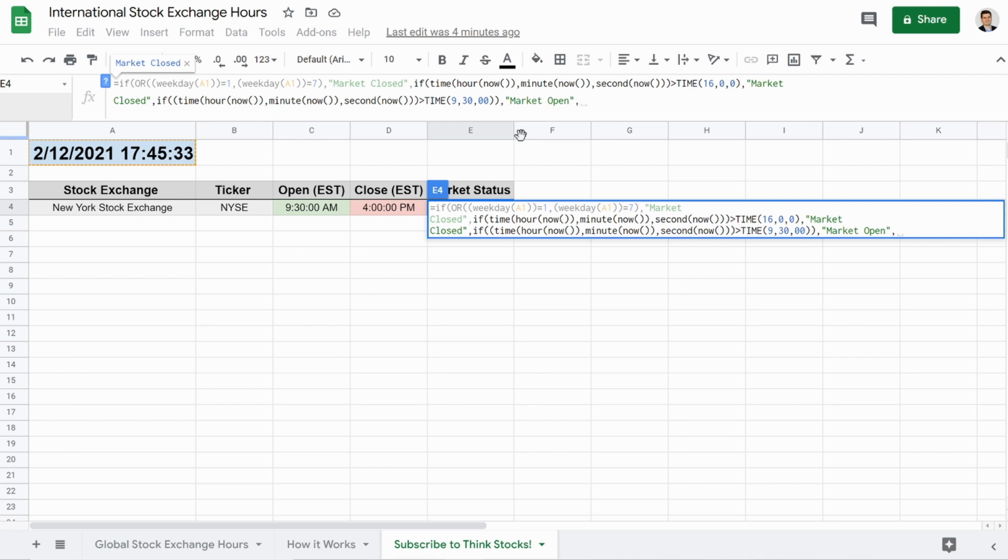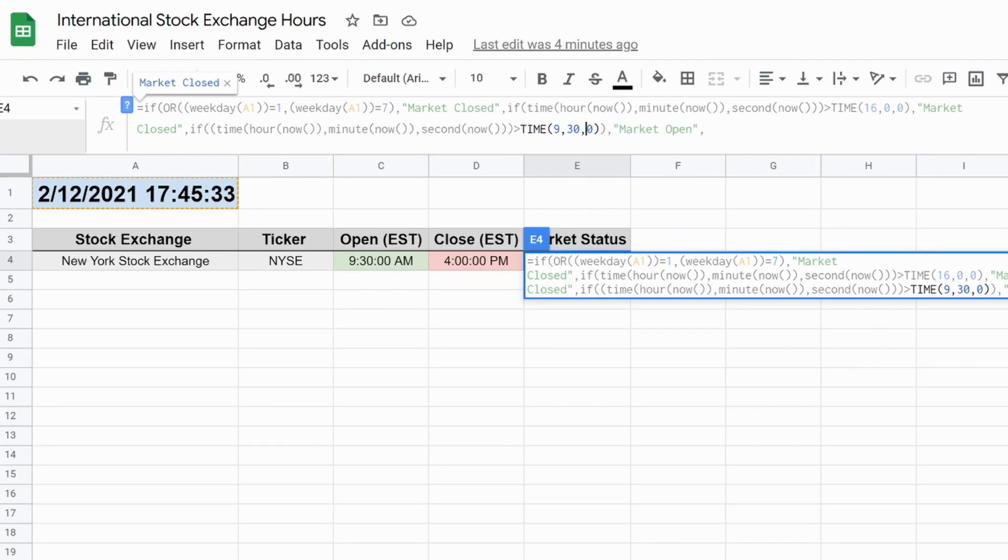There's one last step we have to do, but you just want to make sure that this actually works. You can mess around with some of these numbers. So we have it set up where we already know what this is saying. If it's Saturday or Sunday, say market closed. If it's after 6 p.m., say market closed. If it's after 9:30 a.m., say market open. Now that may not make sense. Well, hold on. It says right here, it is after 6, but it's also after 9:30. So why is it still saying market closed even though both of these are true?